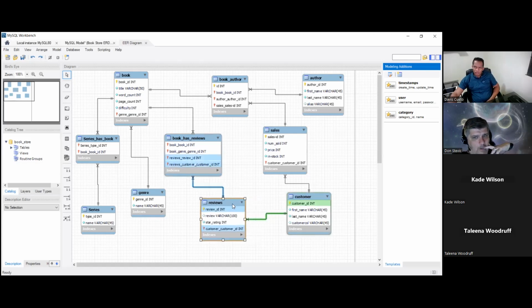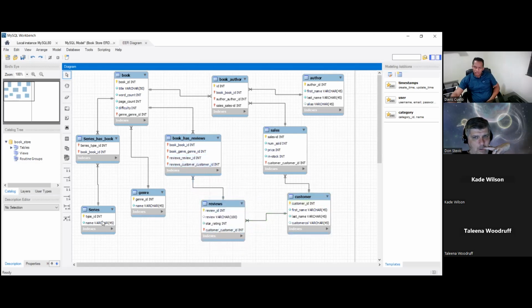Are there any parts that I don't need or are too complicated? Because I do have 10 tables now, I believe. That's fine. But if you wanted to bring down the count, you could get rid of genre, but that's the only one you could actually get rid of because everything's linked here. Yeah, it's actually a real nice flow to it. You can see how it flows.